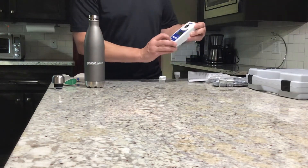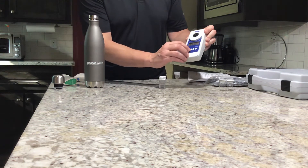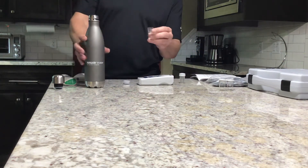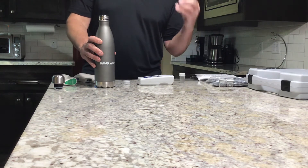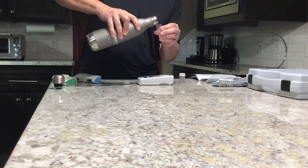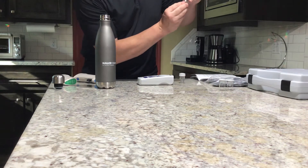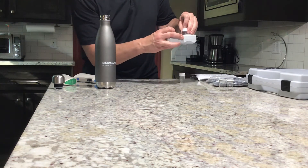We turn the chlorometer on, and after we turn it on we're going to press the mode button. The mode button goes to one of two options: CL8 or CL2. For the high range sample, we're going to select CL8 and use this vial. Step one, after turning it on, is to take the domestic water source — typically you're going to let it run from a sink, a shower, a backflow preventer, or a hot water source for at least two or three minutes to get a good sample, not something that's stagnant in the line. We're going to fill it up right to the 5 milliliter line. There's a predetermined triangle arrow on the plastic sample vial, and there's an opaque one on the digital chlorometer — it's very important that we line those up together.